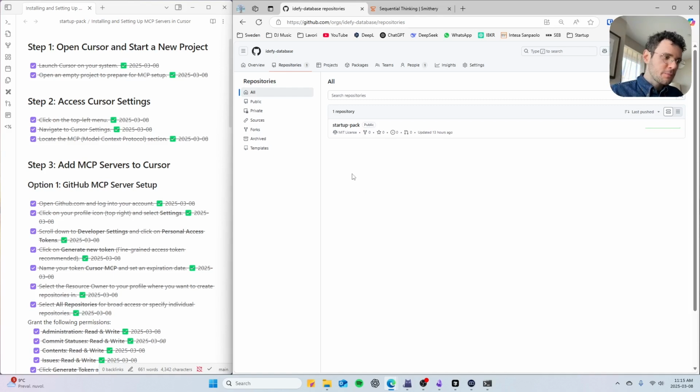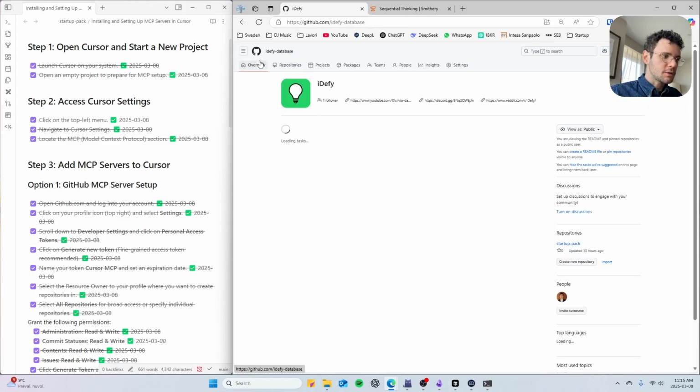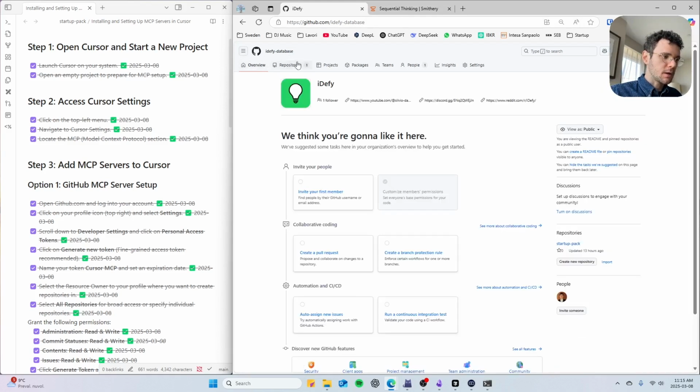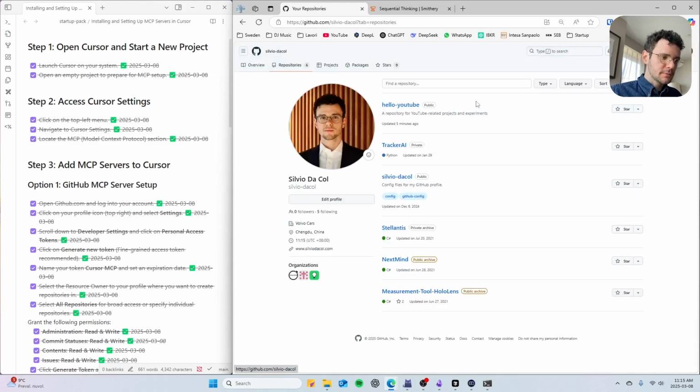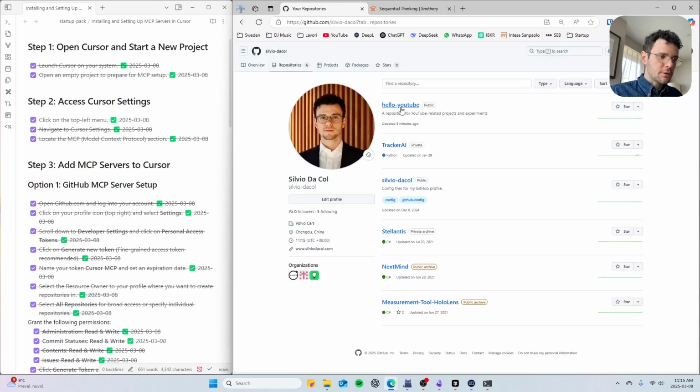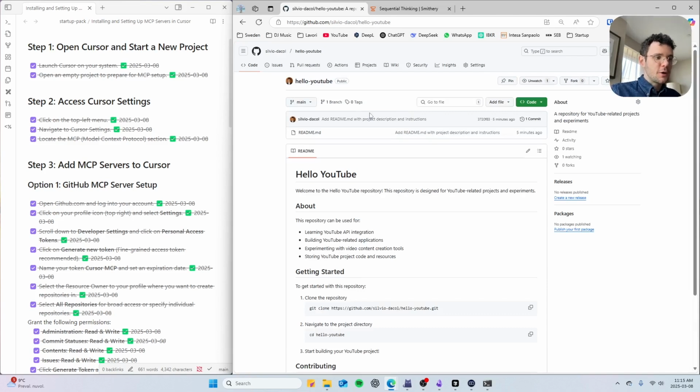One last thing, it's about the repositories. So we created a repository with the MCP tool. Let's go back to our repositories. This was the repository. I would like, if possible, for you to move your repositories into IDFI, to create this kind of database of all the people that are interested in the project.